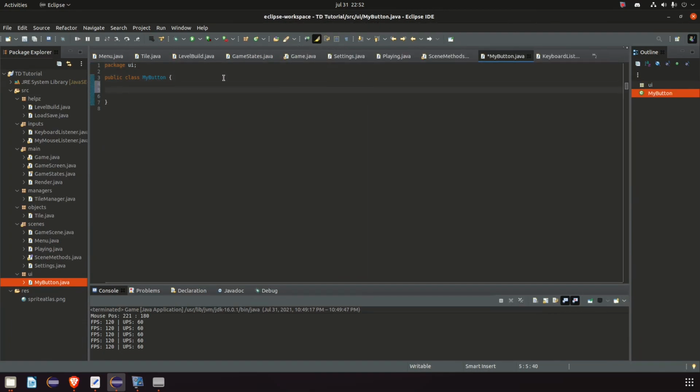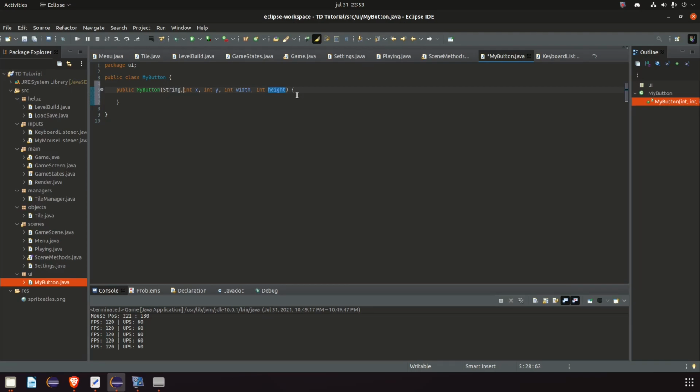And our button will have a constructor, MyButton, and it will take in a few variables, such as an int x, int y, int width, and a height. And of course we want something to be written on the MyButton as well.